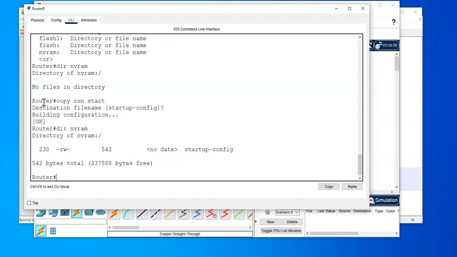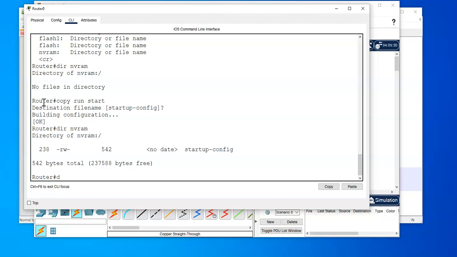So yes, if you have a good configuration, if you actually want to copy it over, you can do a copy run to FTP, I believe. But it's really a good idea to have what you actually have stored. Otherwise, you're sending over to the TFTP server your temporary configuration, which may be completely worthless and broken. So how do we copy?